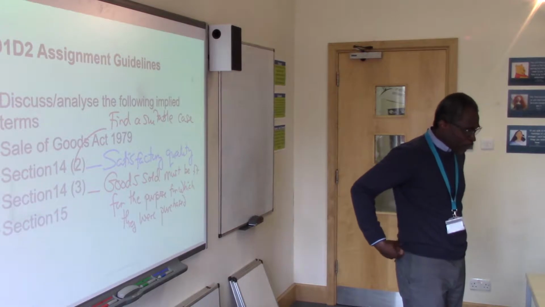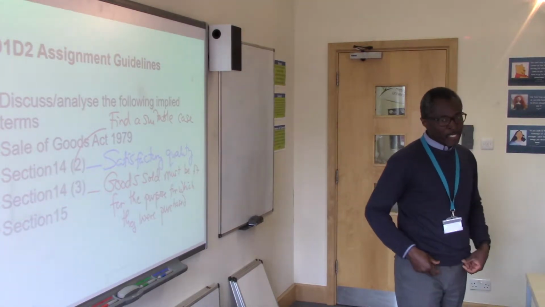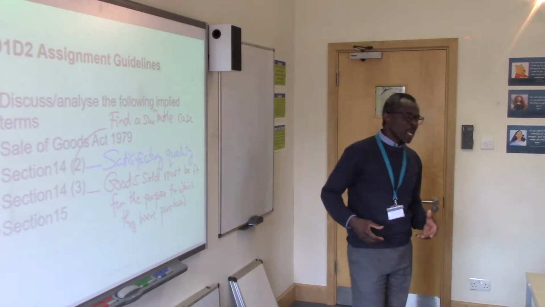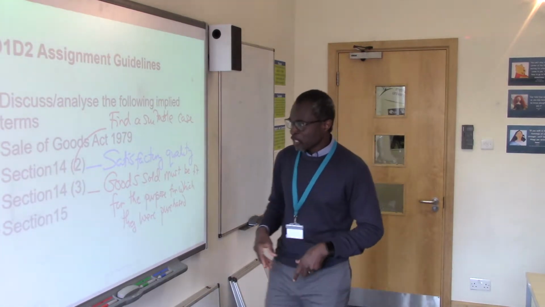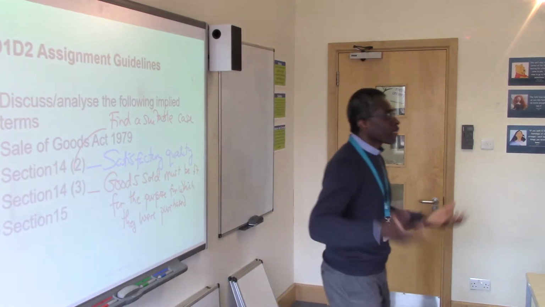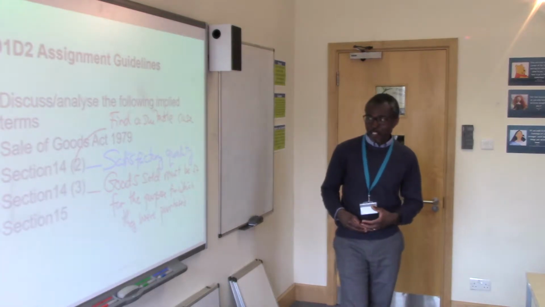Do you want flour for baking or flour for cooking, and so on? You've clearly identified what you need the goods for. If all of a sudden you start to use the goods and they're not fit for that particular purpose, then there's a breach of Section 13. But as I say, you score points by using cases to explain these different implied terms.